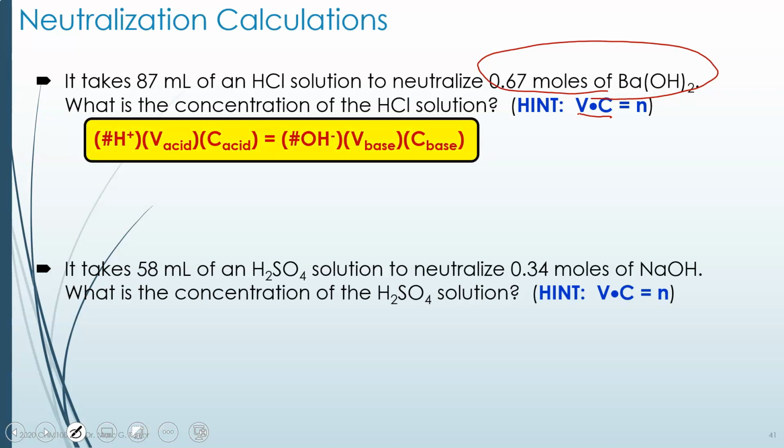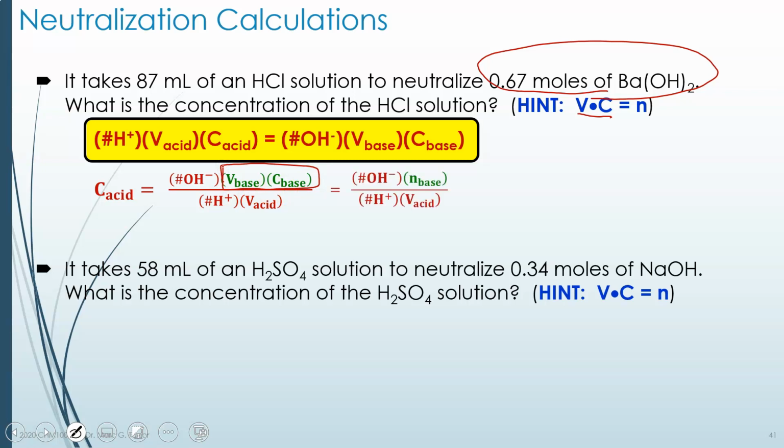So we're still going to use our original equation. It's just when we rearrange it, we're going to notice these 2 values, neither of which we have individually, but when you multiply them by each other, we have the actual value already calculated for us, the number of moles of the base. And now we just multiply it by how many hydroxides are on each base, which is 2. So we basically, instead of having 5 of the missing pieces, we have 3 of the missing pieces, and then 2 more combined into one piece. And therefore we have everything except our concentration of our acid that we're solving for. So this actually makes things easier, not harder in this case.